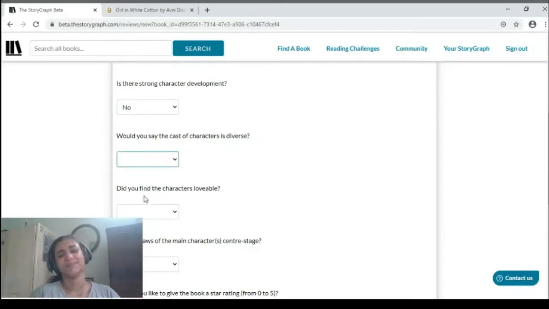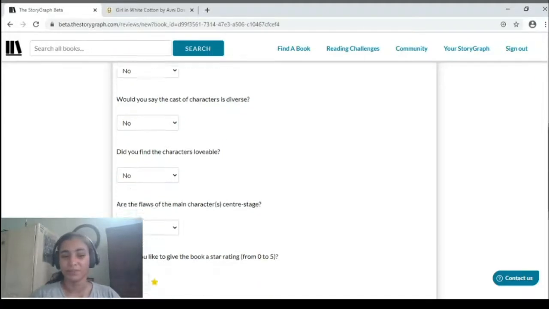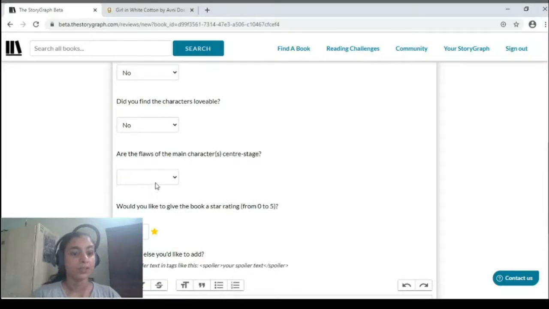Are the cast of characters diverse? No, all of them are negative in some way or the other. No, the characters are not lovable. Yes, the flaws of the main characters are at the center of the whole book.